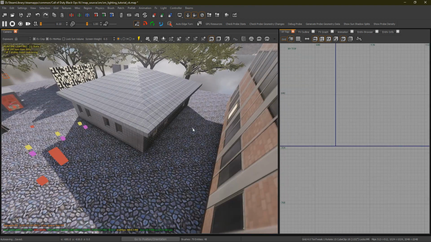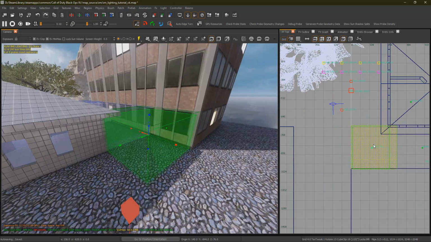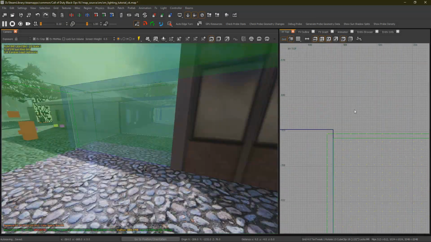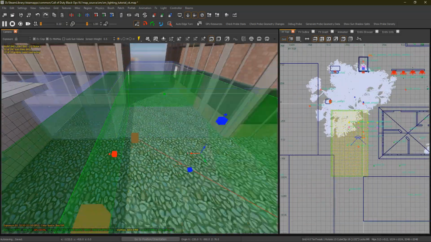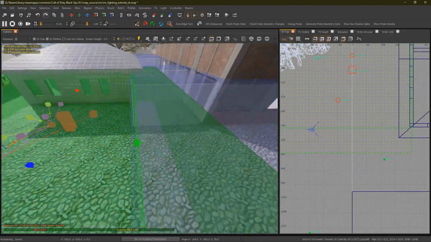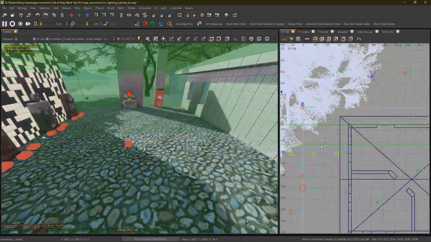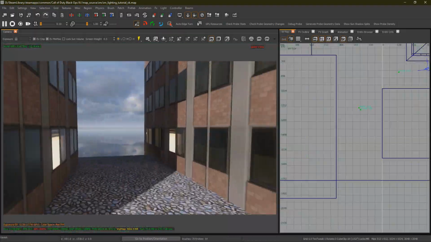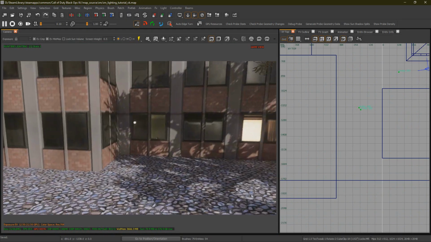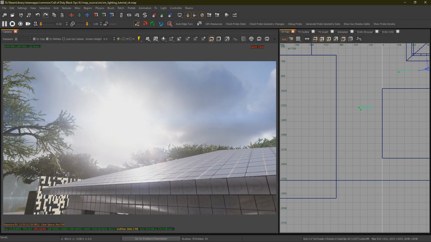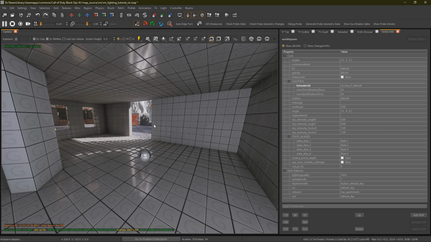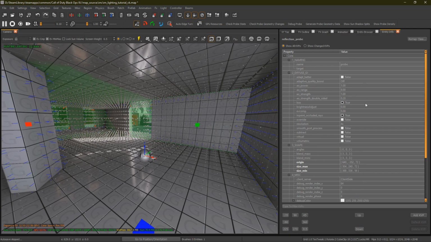But that's fine. All right, here I'm filling out the rest of the space with probes using the methods we just went over. Plopped in some buildings just to use as an example for the geo. As you can see, I'm using quite a few probes here, which is a good thing, by the way. Right, now with that done and the lighting baked, we can see it looks far, far better already. Okay, we essentially went over all the geo aspects of probes, so now we can dive into the entity settings.